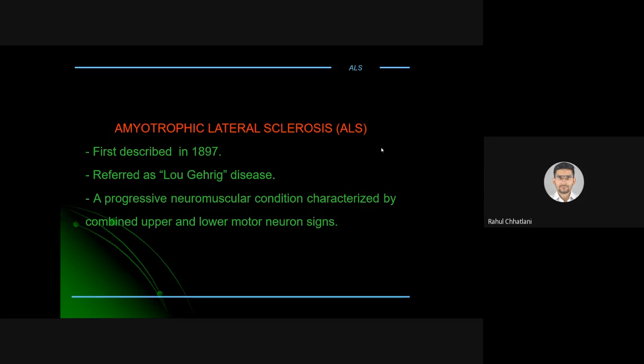In the last lecture on multiple sclerosis, we described what UMN and LMN are. Whenever a part of the spinal cord is affected at the interneuron level, if above it is affected, that is UMN type, and if below it is affected, that is LMN type. In amyotrophic lateral sclerosis, both are possible: signs of UMN plus signs of LMN. That is why it causes denervation of muscles also.